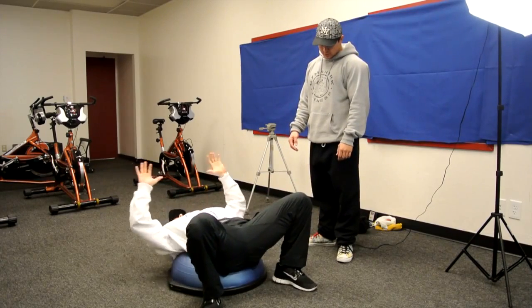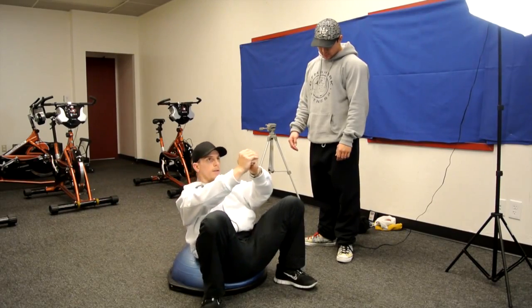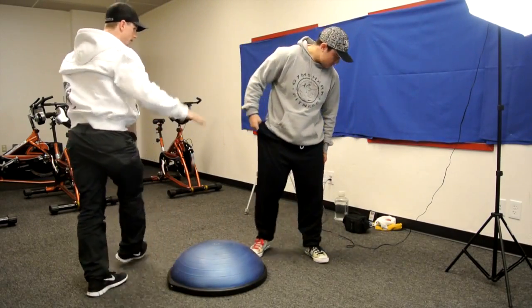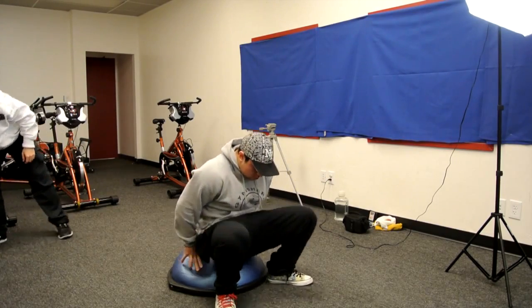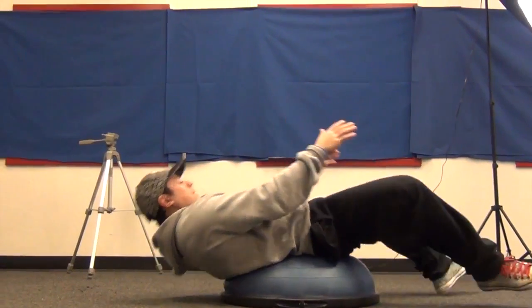And I want a nice slow motion from the stretch. Up, up, up, up, up. Everything is controlled. Straight up. Just like that. And the same with the eccentric motion, we're going nice and slow. Got it. Put your butt a little bit lower, down lower onto the, yeah, there we go.